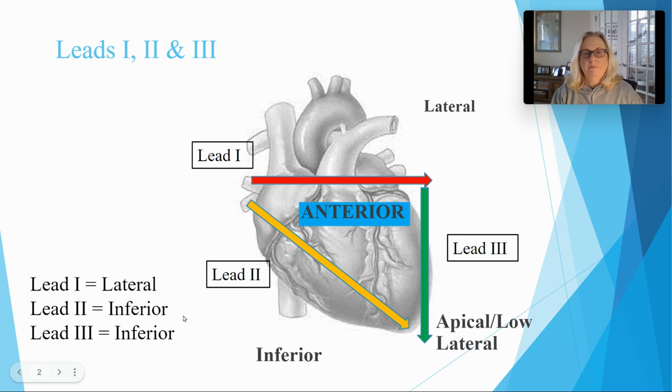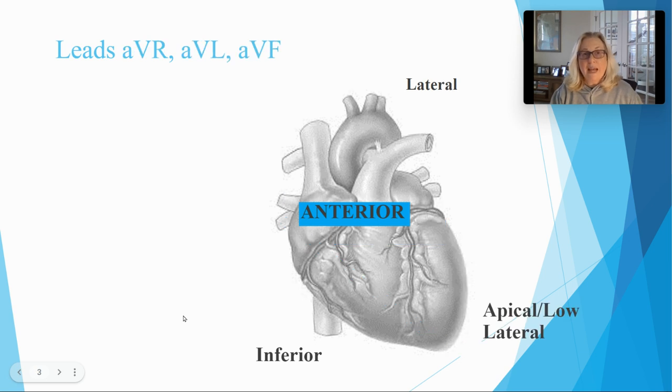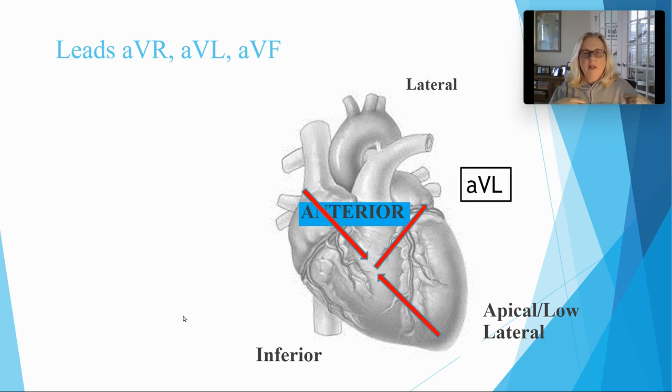All right, let's keep going. So the next one is we're going to discuss AVR, AVL, and AVF. All of these end up at either the right arm, the left arm, or the left leg. And again, wherever that's going, it's going to tell us what region we're talking about. The first one is our AVL, landing at the left arm. Remember the other one, lead one, landed at the left arm as well. So that's going to be lateral. So AVL stands for left arm, but also lateral. Just kind of put that in your brain. It's kind of one of those things you can cheat about.